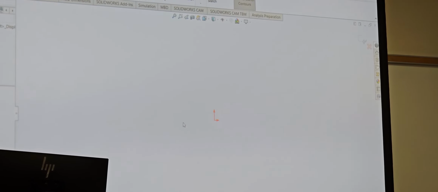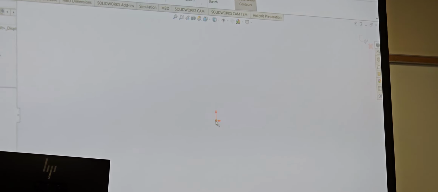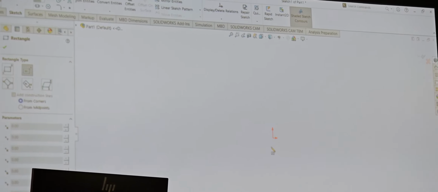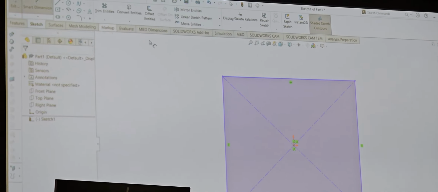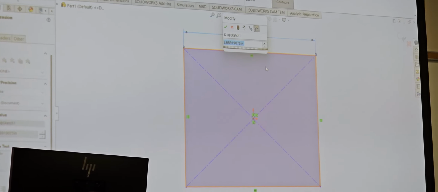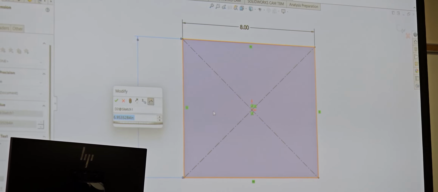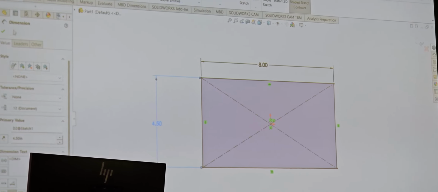Use this, guys, center point, line, or WCS, however you want to say it, your X0, Y0, right? You don't want to start doing stuff all the way over here because it's just easier to go based on this, and that highlights whenever you hover over it, correct? So for this drawing, I'm just going to use a center rectangle, right? I'm going to draw it, and I'm going to just leave it in space for right now, because I can just go to my smart dimension, click that line, and we know that that's 8 inches, correct? Click this line, and we know that that is 4.5, right? Boom, there I go, correct?